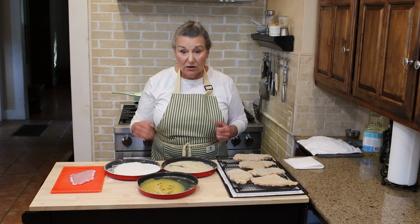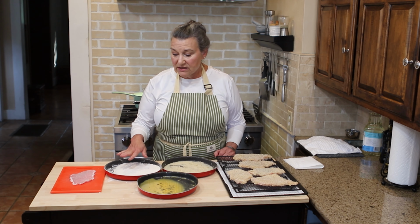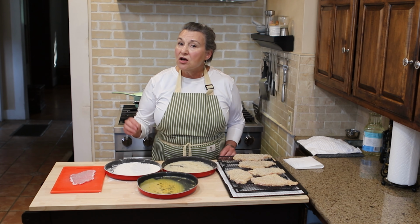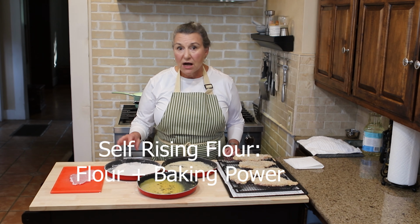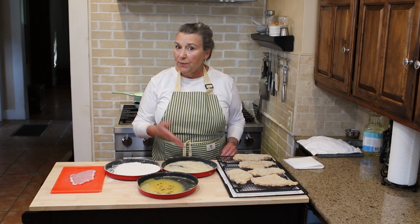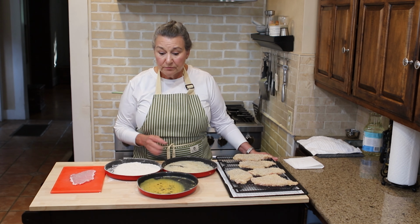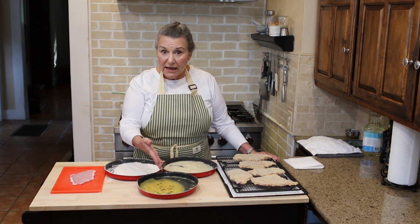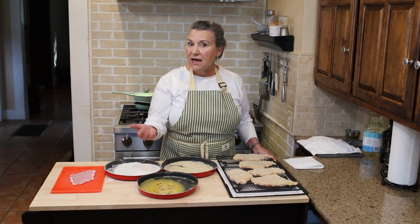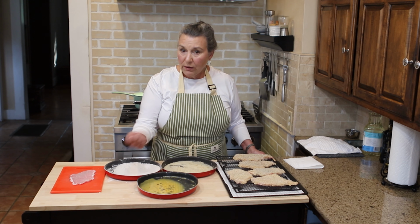Now let's talk about our breading a little bit. This is some flour which I've seasoned with salt and pepper. It is also self-rising flour. I do like to use that because it does give a little puff to my panko, and I like that little extra crispiness in there. Now I have my egg, which is just basic egg, no water, no milk, no anything. It's just eggs, whipped up.